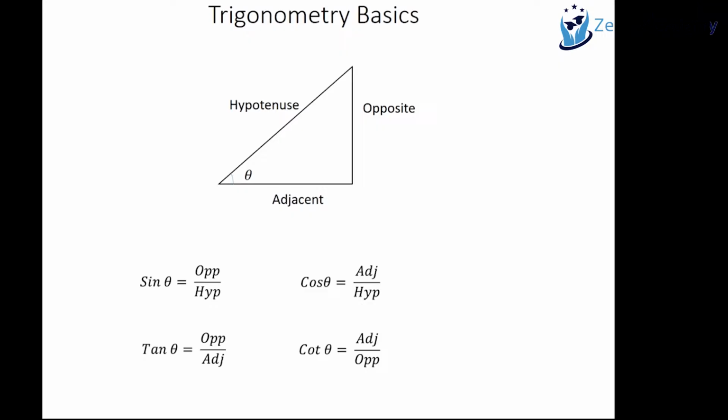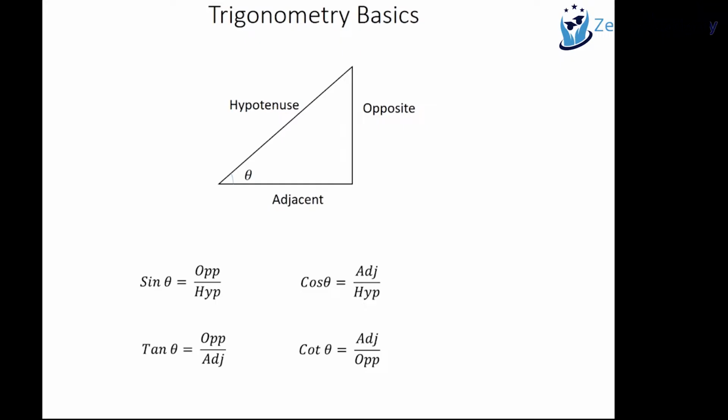Another basic relating to trigonometry is the definition of the trig functions. Again, this is something we reviewed last year. We have these 3 or 4 basic functions: sine, cosine, tangent, or you can even consider cotangent as another basic trigonometry function. And it is all defined in a triangle.